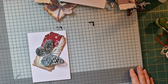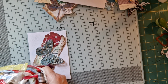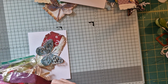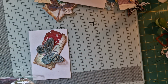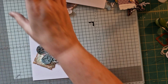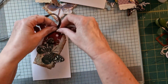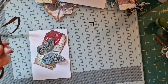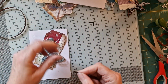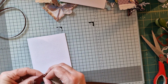How have I lost my bale of twine? I have loads of ribbon here. They don't work as well, though. You need something rustic with that. I've put it somewhere, I know I have. I have a little bit of brown here. It might work. Yeah, that might work, mightn't it? We'll cut it and see. It's not the end of the world if it doesn't. We'll pop that through there. Oops, a daisy. Pop that through there like that.